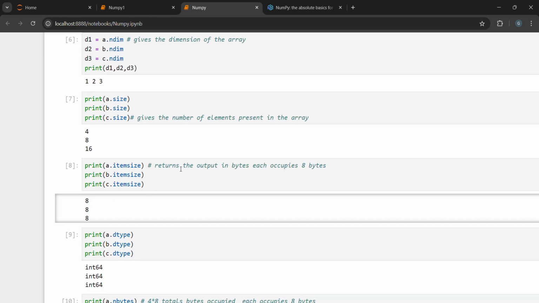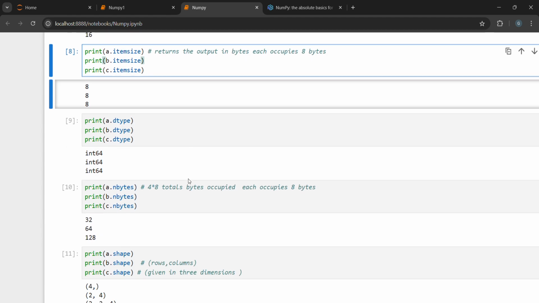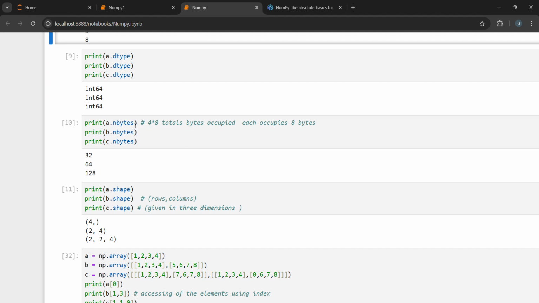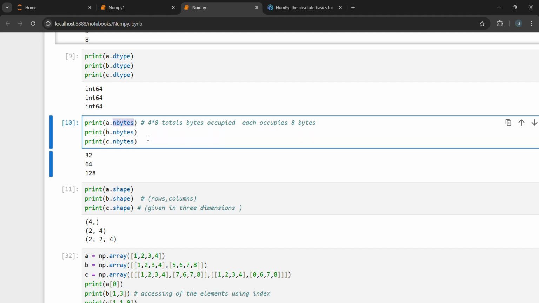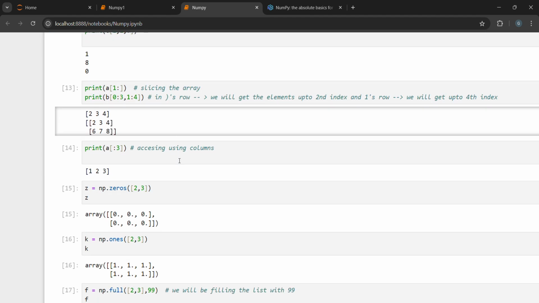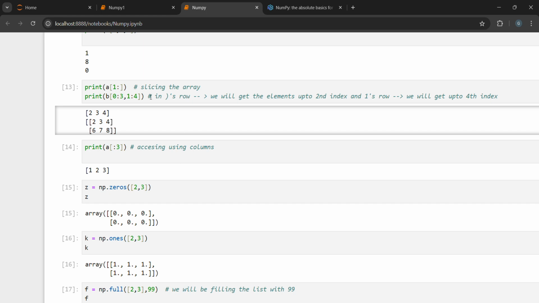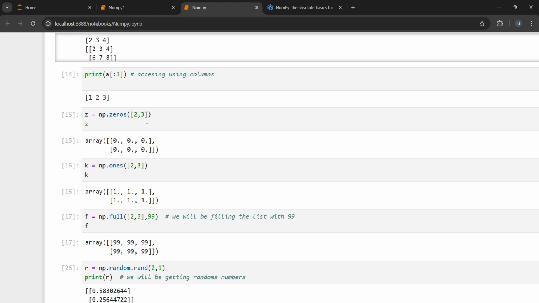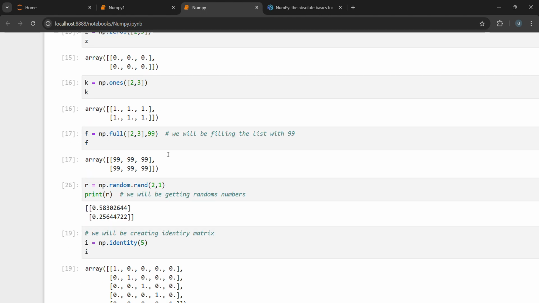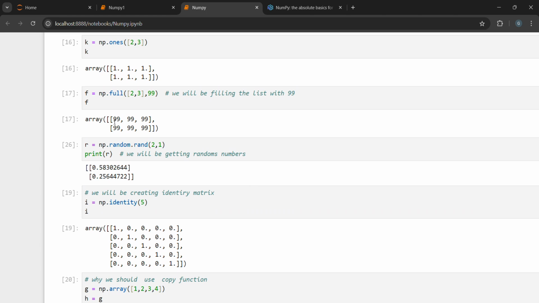If you want to know the bytes occupied by each element, you use itemsize, and if you want to know the total number of bytes, you use nbytes. The slicing concept, I have already told you; this is how it works. And you can fill the array with zeros, with ones, and with the desired value that you want to fill.